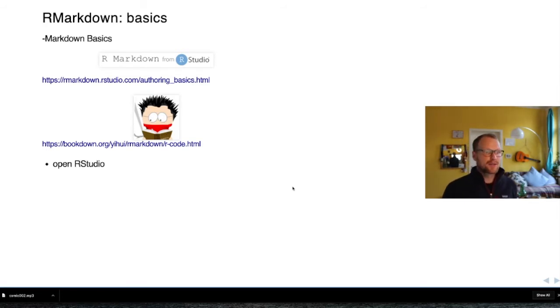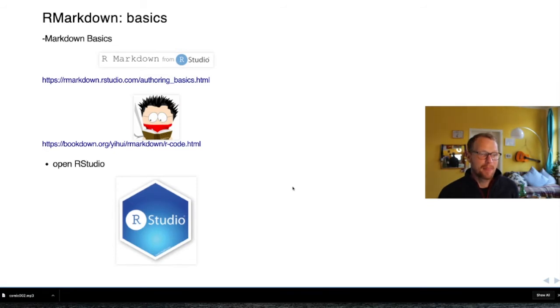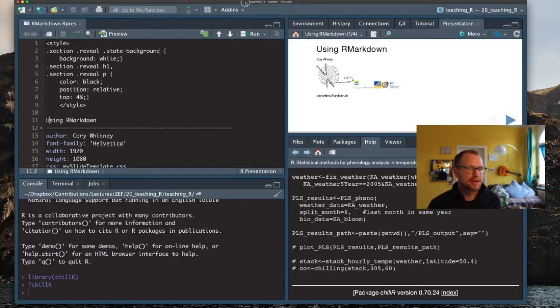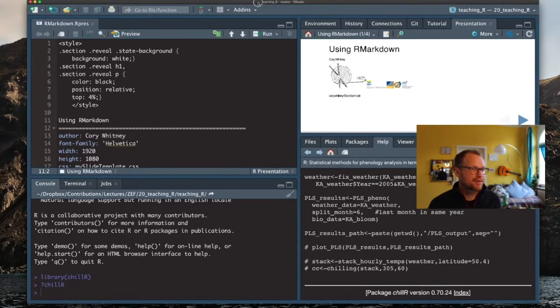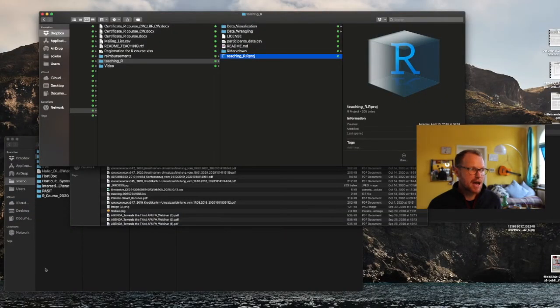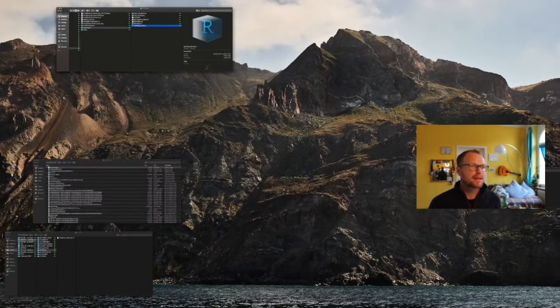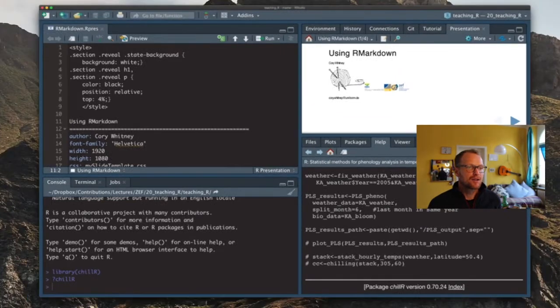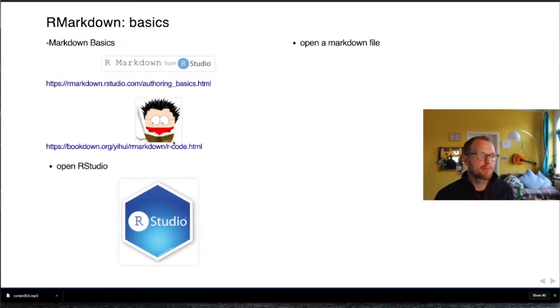So what you want to do in order to make this happen, just to get our own little Markdown document started, we're going to open RStudio. That's this program you downloaded. If you've watched my other videos, you've downloaded this software, RStudio, and you're just going to open RStudio either from the app page or from a place where you have an R project stored on your computer. Go ahead and open one, and then what we're going to do is open a Markdown file.